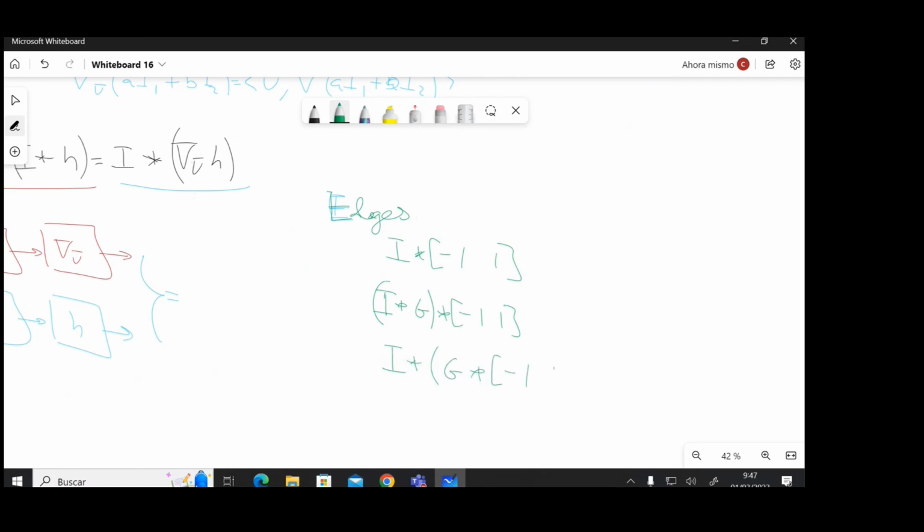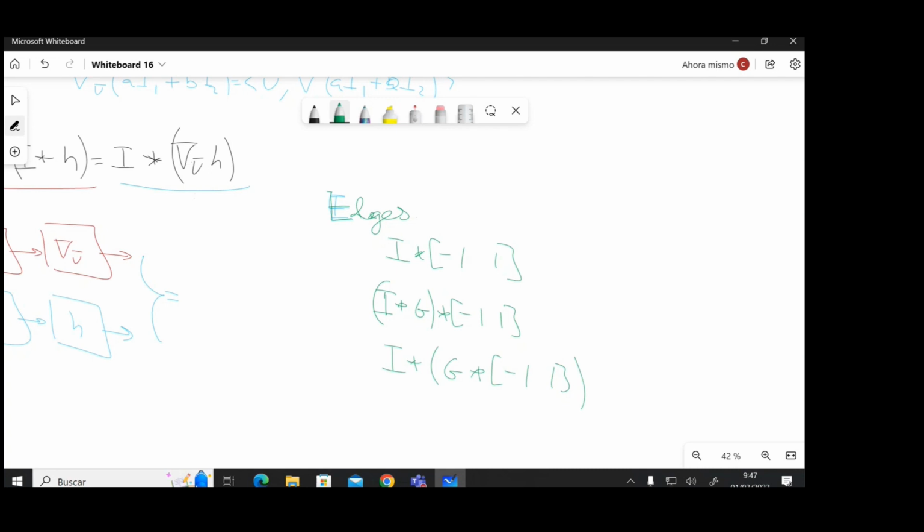So I compute the derivative of the Gaussian, and then I use that derivative to compute my edges. But in the first video, when you convolve the image with the Gaussian, you obtain a blurry image, no? Yeah, but it has a lot of noise, so I'm trying to remove a bit of the noise. So you obtain a blurry image but with less noise. And it's better, because if I compute the derivative of something that is very noisy, I will get a lot of noise too.